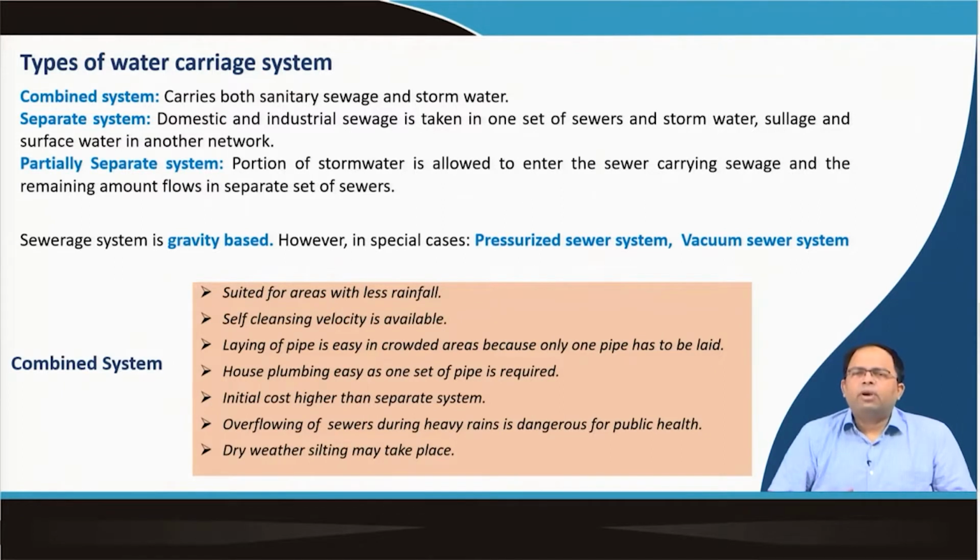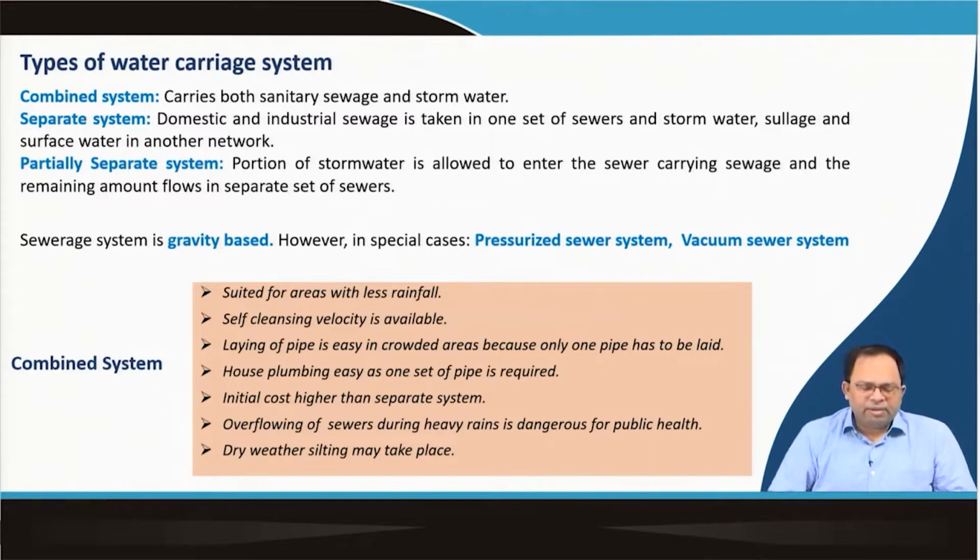So, better, what we do is we do not design the system for that, and we allow this excess storm water that is generated during the rainy season to just pass without treatment. Because we are allowing it to pass without treatment, it is dangerous for human health. It may create some other environmental and health problems.